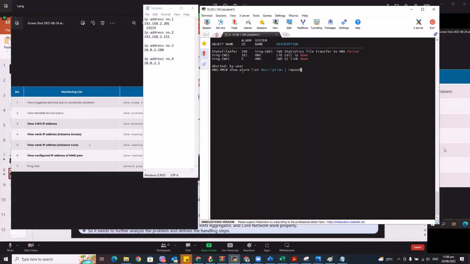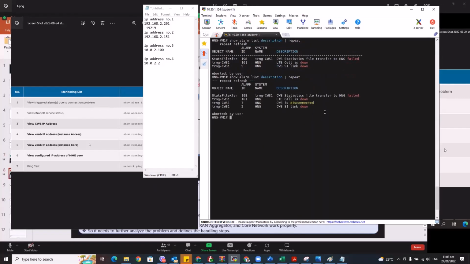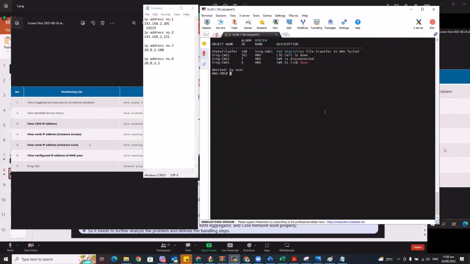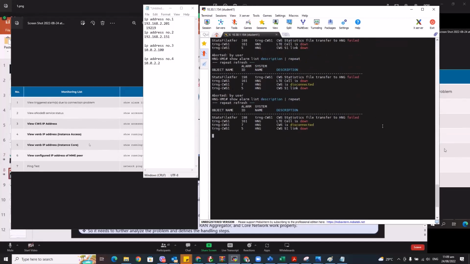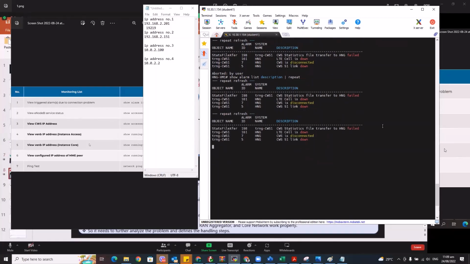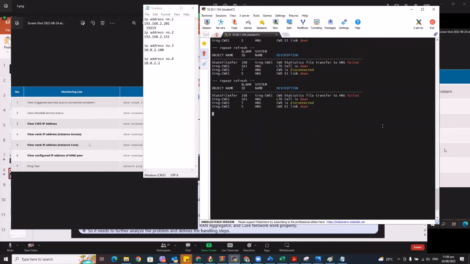Show alarm description repeat. Okay, scroll. Okay, stop. Just keep it like this. No need to abort. Just keep it like this. Okay, sir. Okay, scroll. Okay, enough. We would like to monitor the alarm, or maybe you can jump to the... okay, we just see the alarm first, and be patient. You can have a coffee, maybe.